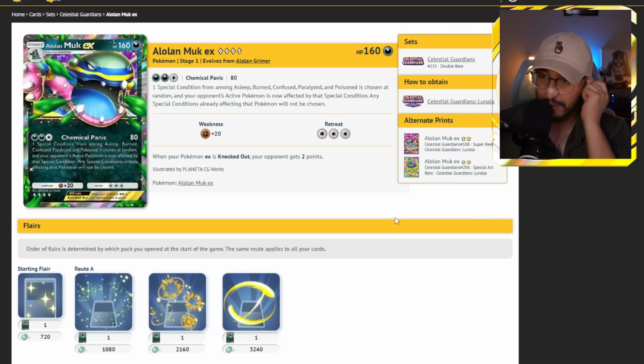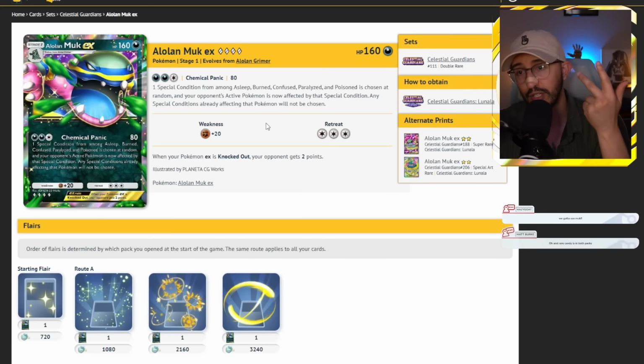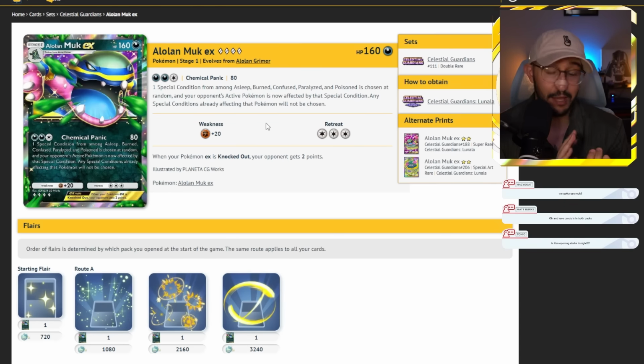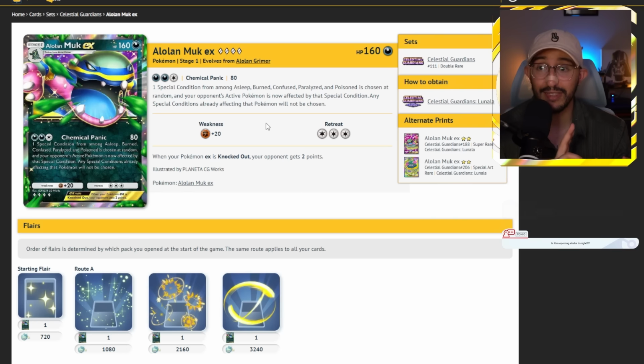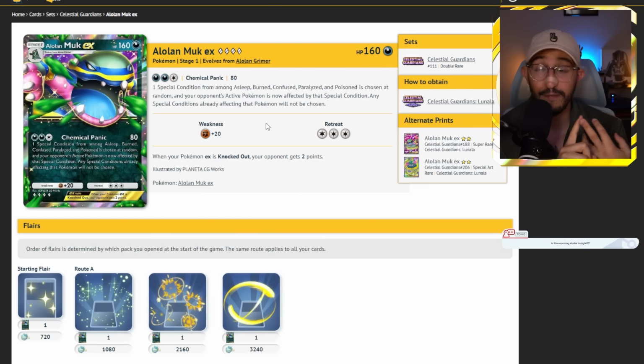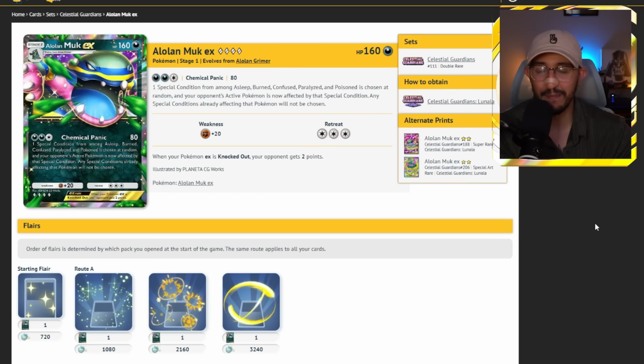3 energy. Oh, please tell me there's some sort of ramp for darkness to make this even better. Essentially what it says is we deal 80 damage and then we give a random status affliction amongst sleep, burn, confused, paralyzed, and poison to our opponent's active Pokemon. And if they already have a status affliction, like for example, if they're poisoned and we use it again, they can't get poisoned again, right? So they can get burned. So they can get poisoned, burned, put to sleep, paralyzed. The best version would be Poison, Burn, Confused, and then Paralyzed. This thing would be crazy, but also that means they're taking like 320 damage at that point. That's not going to happen.